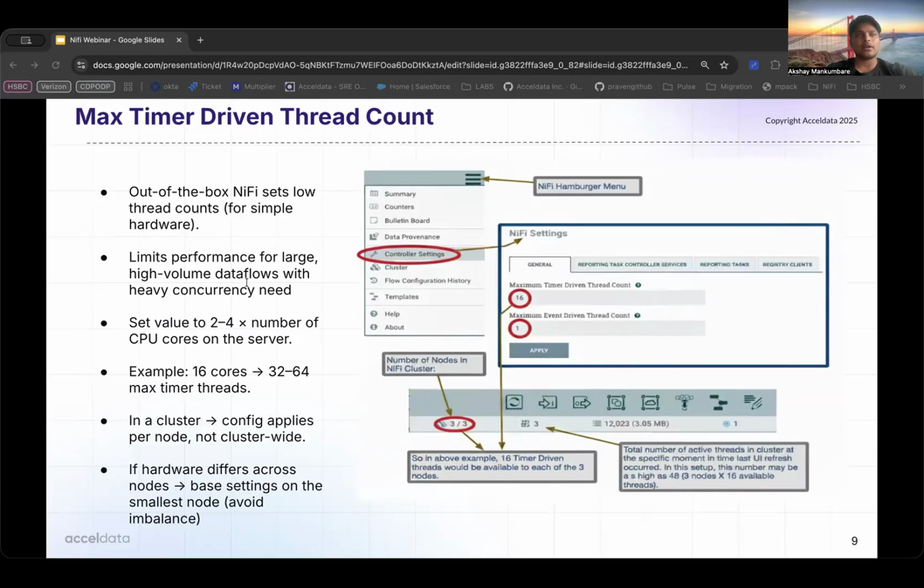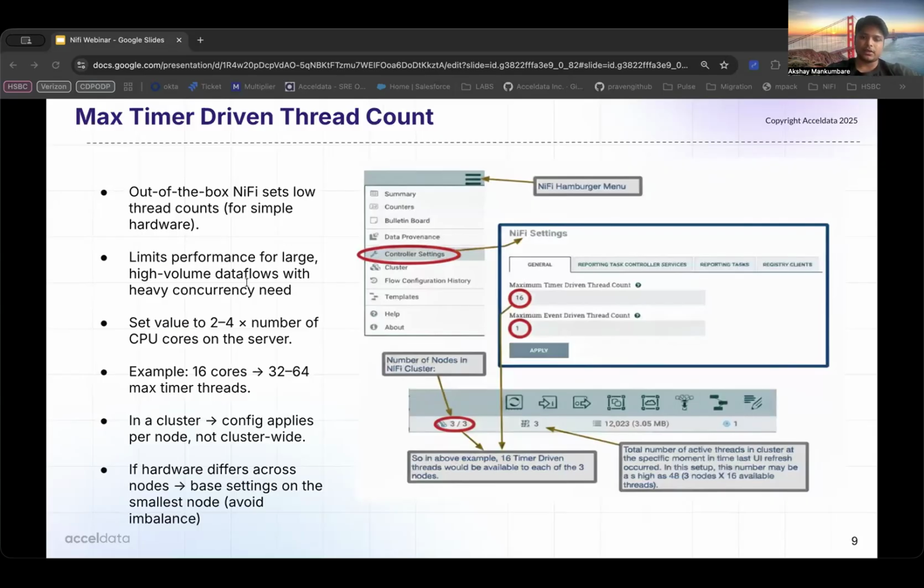You have a NiFi processor which you can configure to use a timer driven strategy or an event based strategy. Although the event based strategy is going to get deprecated, I've seen most of the use cases around the timer driven strategy. The general guidance for setting this value is 2 to 4 times the number of cores available on the hardware on which your NiFi service is running. With a NiFi cluster where each server has different hardware, this would be set to the highest value possible based on the server with the least cores.